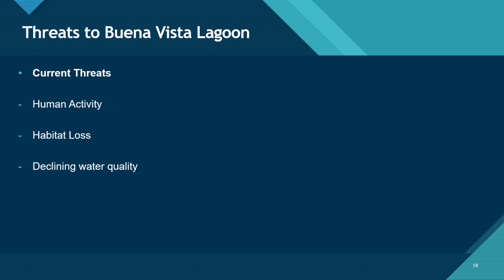Human activity significantly affects the health of Buena Vista Lagoon. The weir resulted in high amounts of sedimentation and bacteria. It affected the lagoon's natural seasonal changes and its interactions with the tide. The weir also allowed invasive plant species to occupy land and consume resources designated for native species of the lagoon. Although the weir was replaced in the 1970s, its negative impacts still affect the lagoon today.